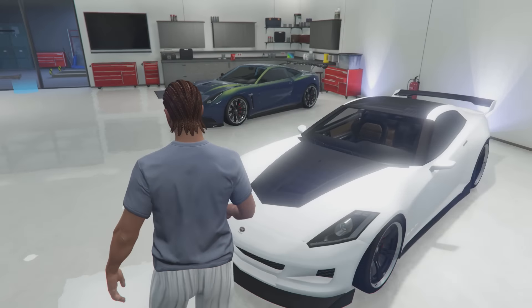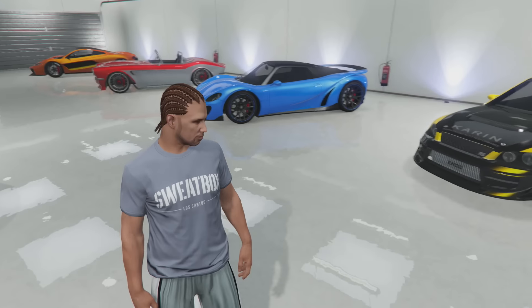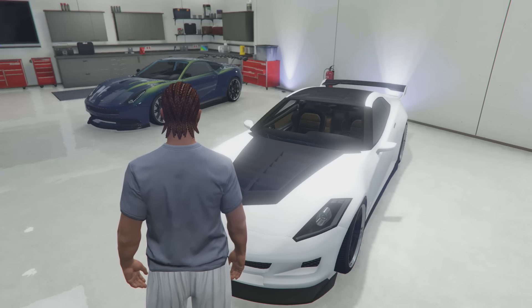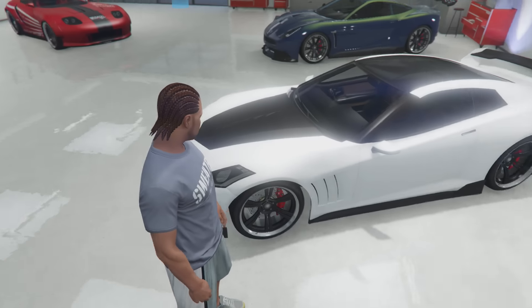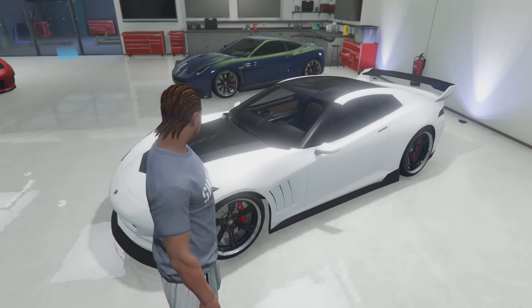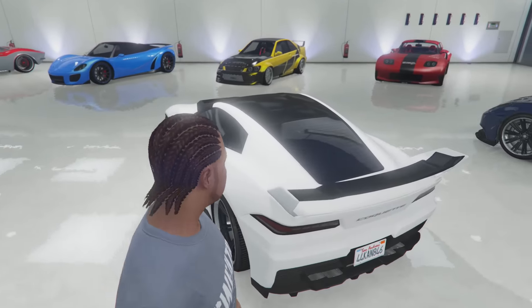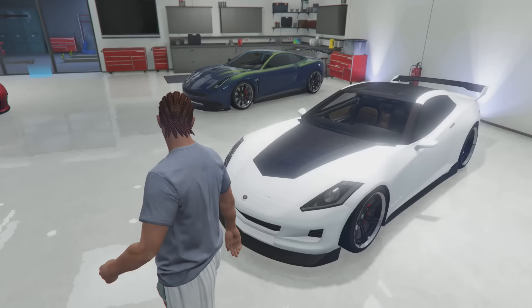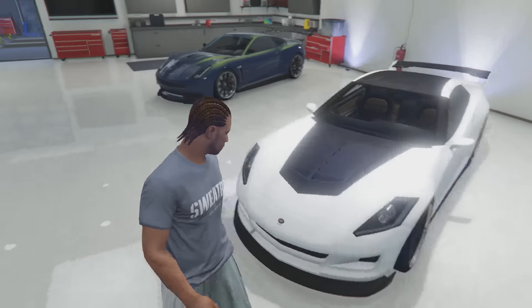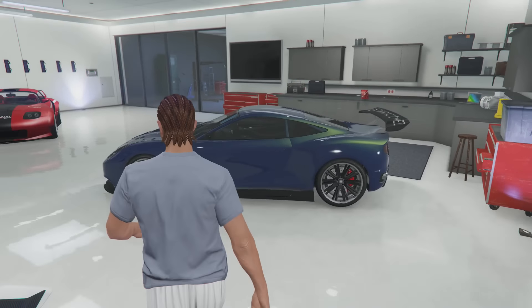Next we're going to go to a very simple one. I really love Corvettes in real life, and the Coquette - you'll probably see over there there's also the Coquette Blackfin, so you've got two Corvettes in here. This one, I find, is one of the only cars in the game that if I go really simplistic on it, it actually looks amazing. On here it's just a matte white primary and a secondary of matte gray - that's all that's on the car. Once you customize it and put the skirts on, the cool back bumper, and especially that spoiler, this car just looks so good like this. It doesn't need anything crazy - just some nice wheels and that nice secondary accent of gray. I like the two-tone look for that one.